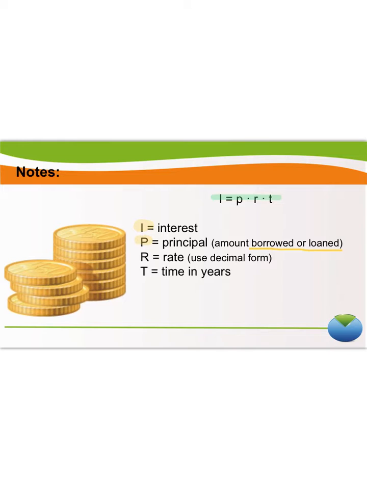All right, then we have the rate, and we're going to use the decimal form. So remember, we practiced how to change percents into decimals. The reason we're going to do that is because not everybody has those fancy calculators, and so everybody has a decimal key, not everybody has the percent key. And then finally, we are going to do T, and that is the time, but you have to be really careful. You are having to talk about years. So if I give you something in months, we're going to have to convert it.